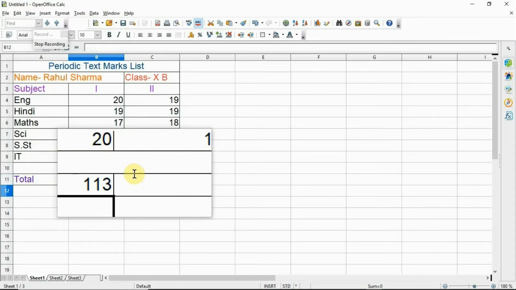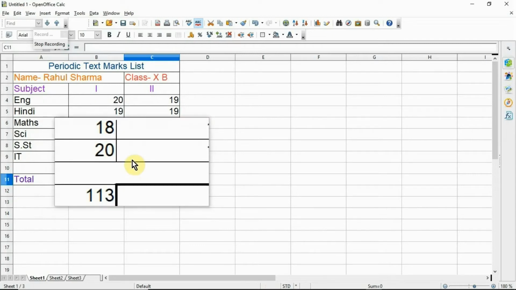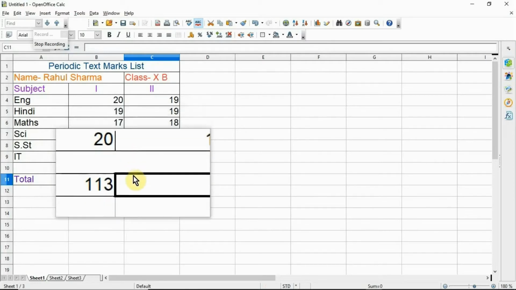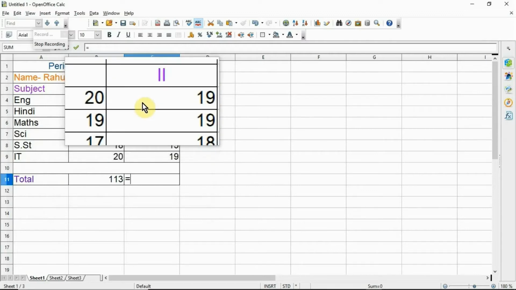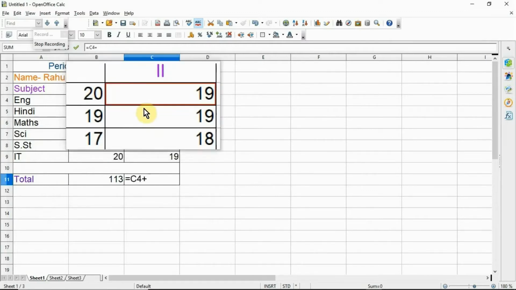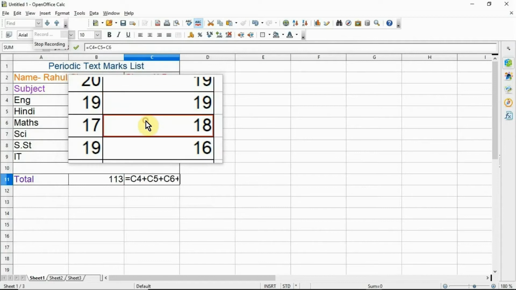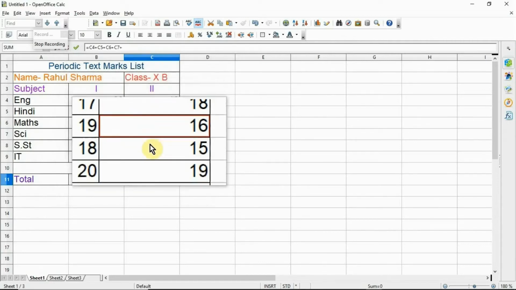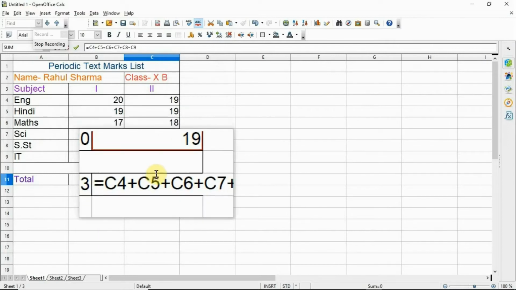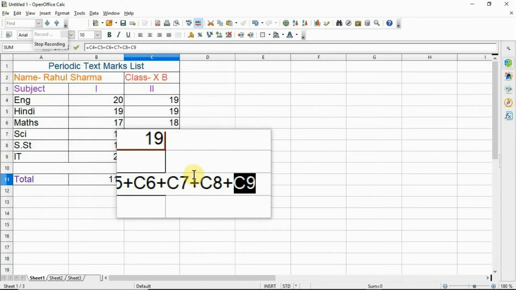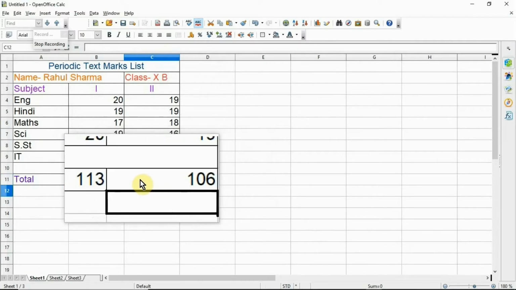Press the enter key, got the result 113, and apply the same formula in cell C11: equals to, select the reference C4 plus C5 plus C6 plus C7 plus C8 plus C9 and then press the enter key, got the result 106.